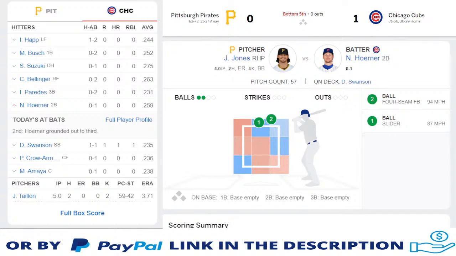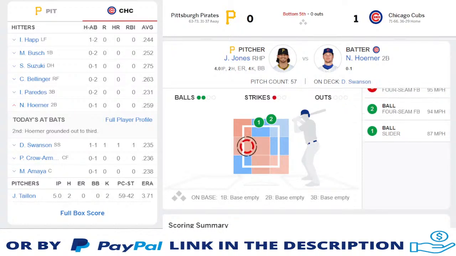Here's the 2-0 delivery to Hoerner. Called strike on the outside corner. Fastball at 96 mph.